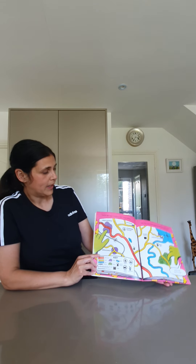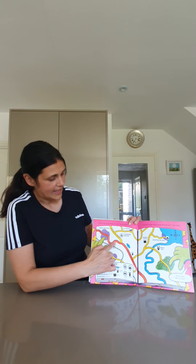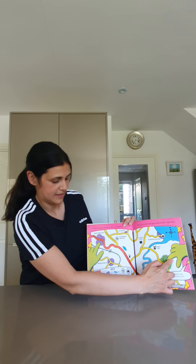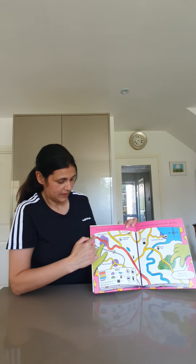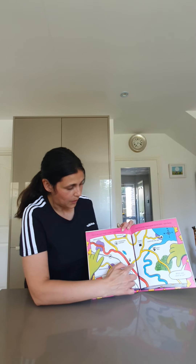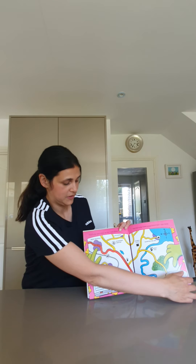"This is where we live," says Dexter. So they live here, and "This is the forest where Delilah lives," says Daisy. Which way shall we go? So you're going to have to have a little look and with your finger try to follow the map to get to Delilah's house — that's what Daisy and Dexter have to do.